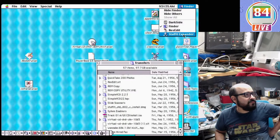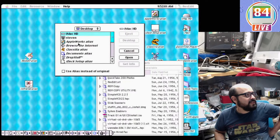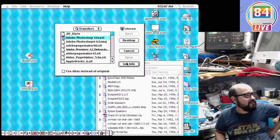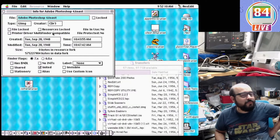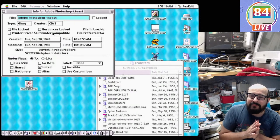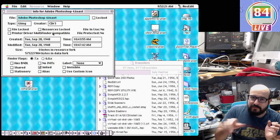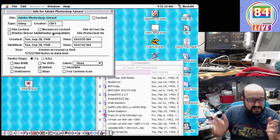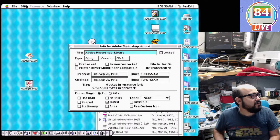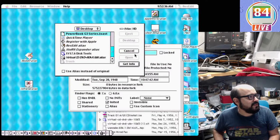All right, so what we're going to do is something very fancy here. Look close. This might save your life one day if you're a retro Macintosh dork like me and have nothing better to do. We're going to find a file like this and get info on that. This is very important. The Macintosh has something called a resource fork. That is a part of the file that tells it what type of file it is and what applications can open it. On Windows, you just type a period and put in the extension and Windows goes, oh, that's what it is. The Mac doesn't really care about that. So we have GIMG and CDR3. So let's get info of the thing that we are trying to open that doesn't have anything associated with it.